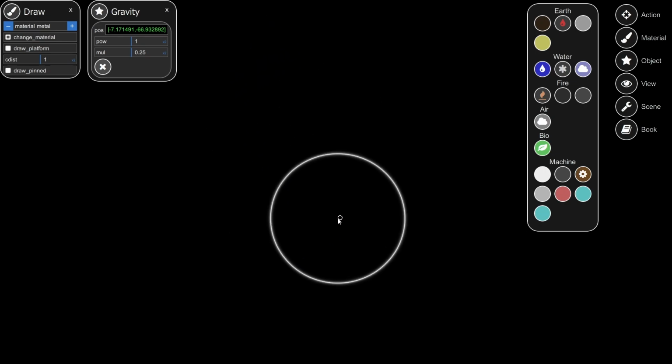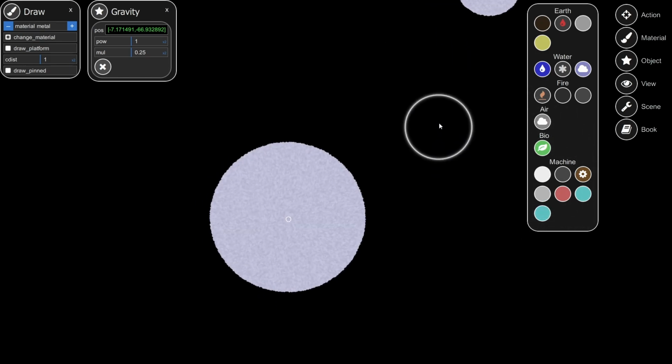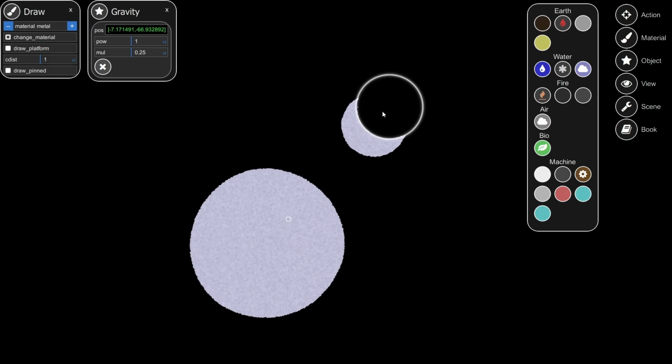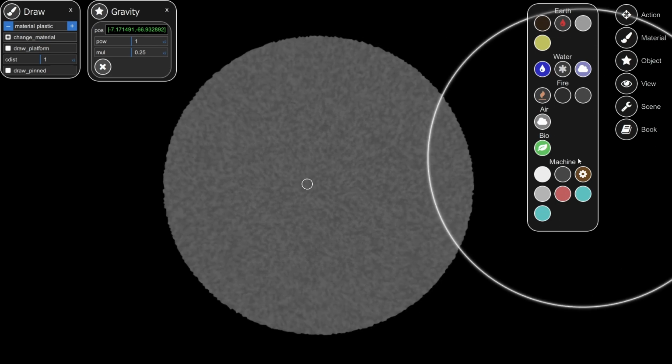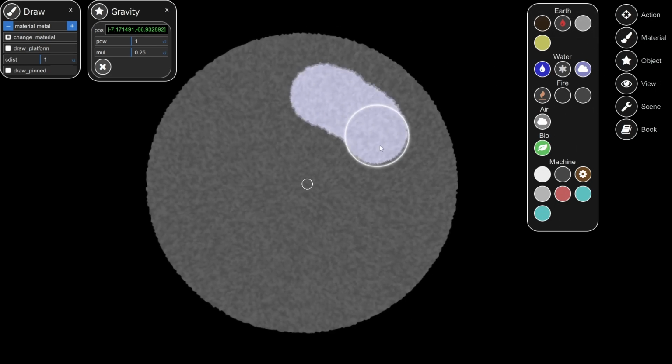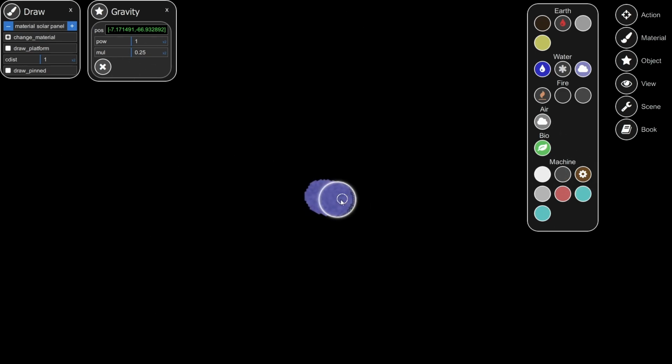So plastic is a lot more malleable. You can see I can't really do that with metal. It just kind of bounces off of each other. You can have stuff in it. See, I can even put metal inside. It's pretty cool. We have solar panels now.